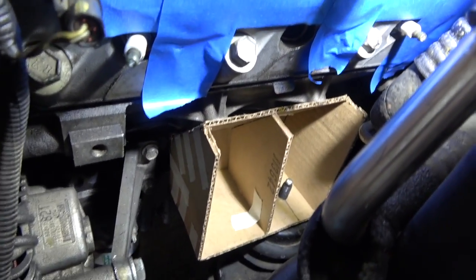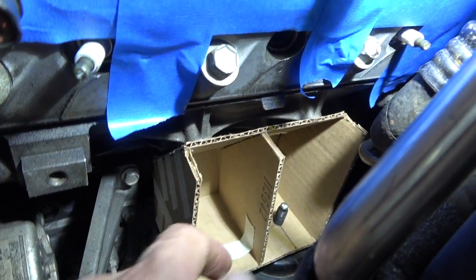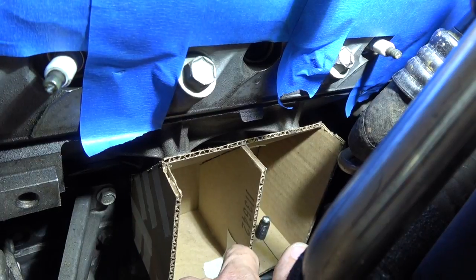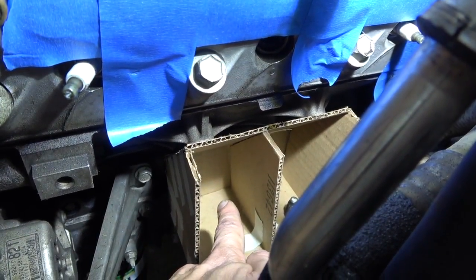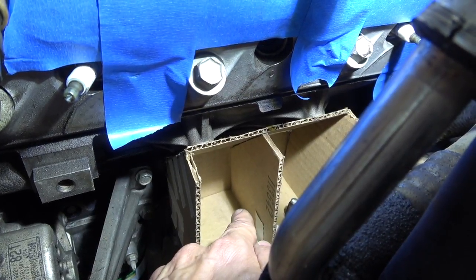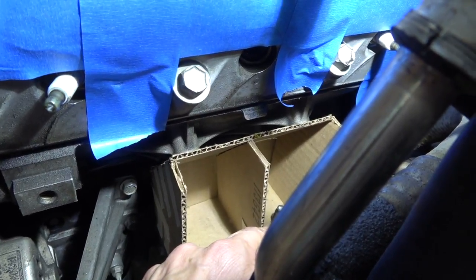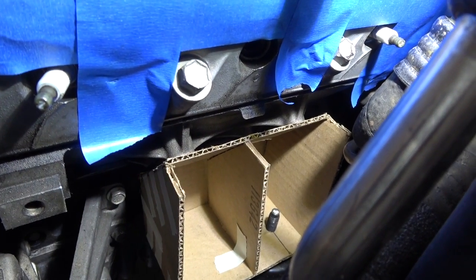I thought I'd try one more improvement. The stock engine mount has three bolts holding it onto the block, but there are actually four bolts in the block, so I think I want to use all four. I added this internal brace, this little gusset over here, and then I closed out the back of the box here too. I think it's going to work. I'm going to weld it up first without the back just to see how it works, and if it's okay I'll weld the back in. I'm a total amateur welder, so this is going to be pretty interesting.